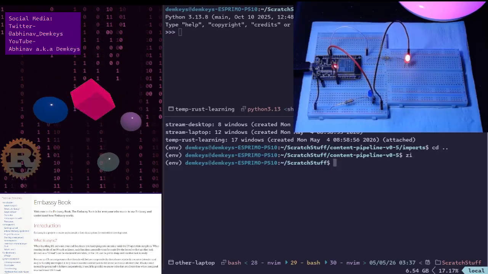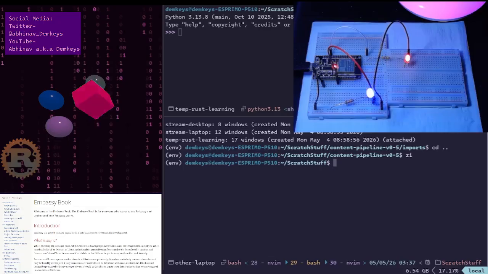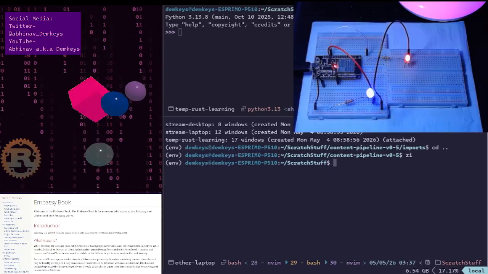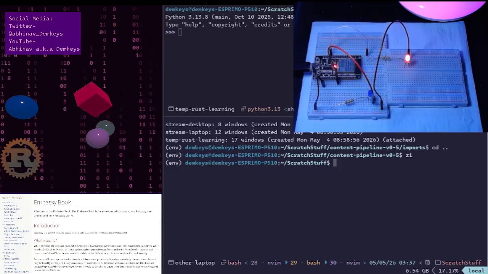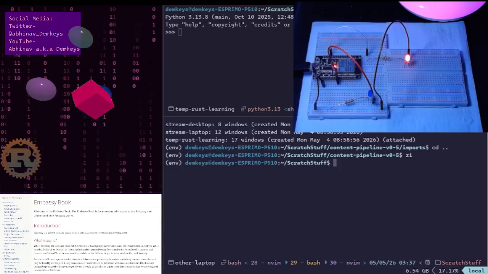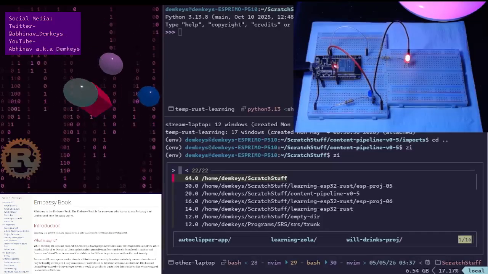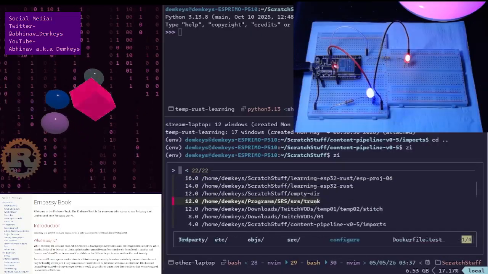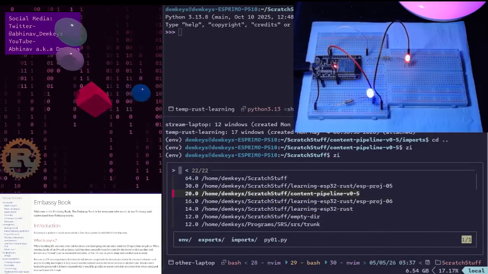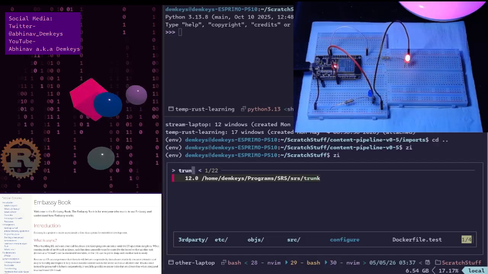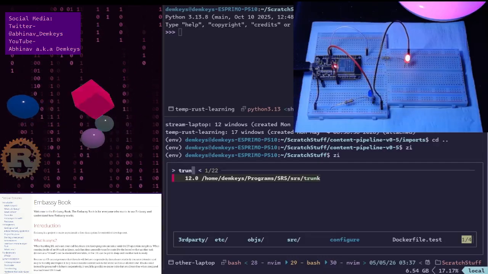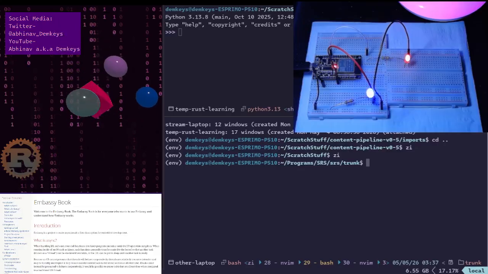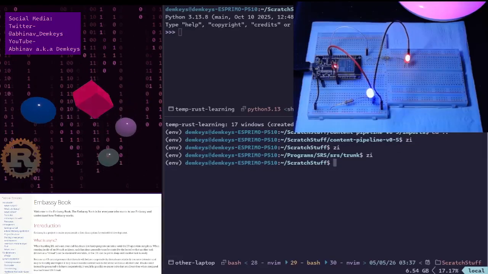Not having to remember a bunch of paths, not having to constantly type out extra long paths here and there. Like, imagine if I want to jump into some other directory, I can very easily jump using this, and I don't have to even scroll down. There's a search menu, so I can type, let's say, trunk to go into the SRS trunk directory. If I want to go back here, I can just do this. That's holy shit, dude. This is crazy.